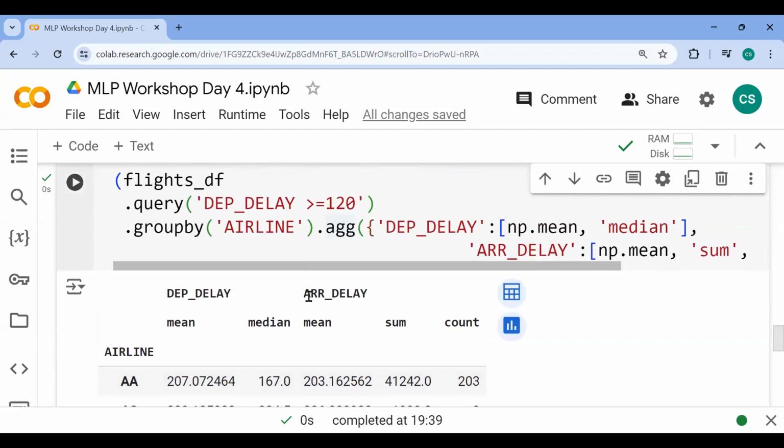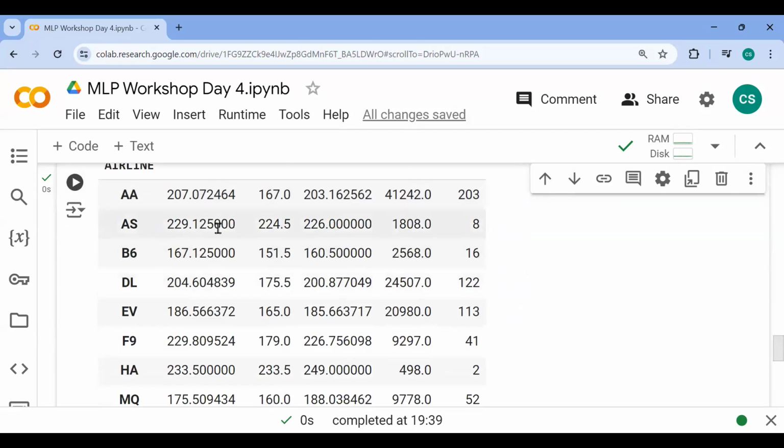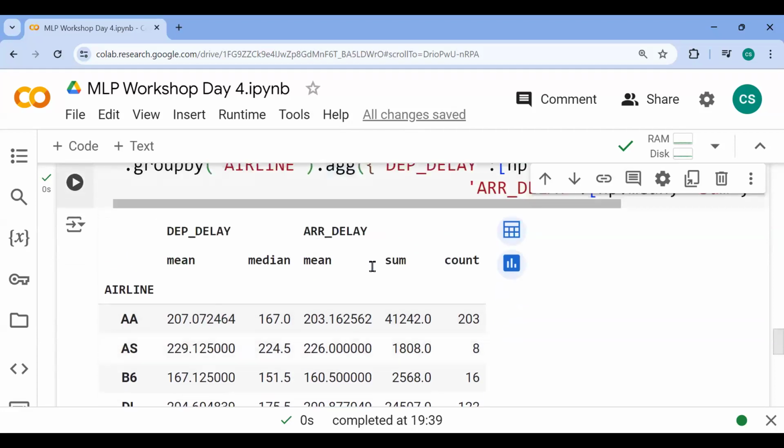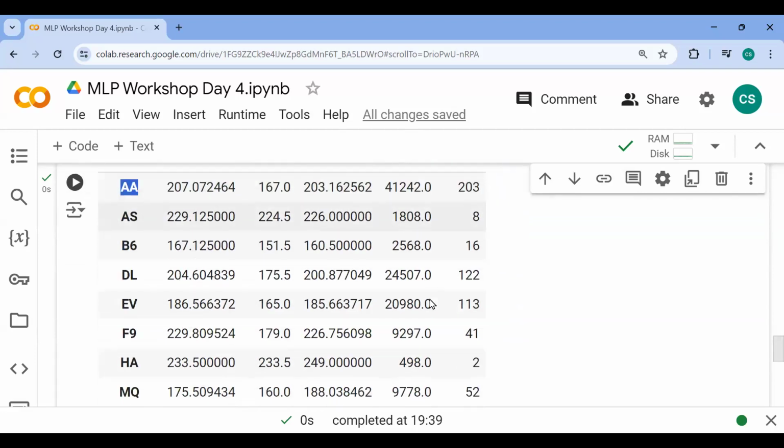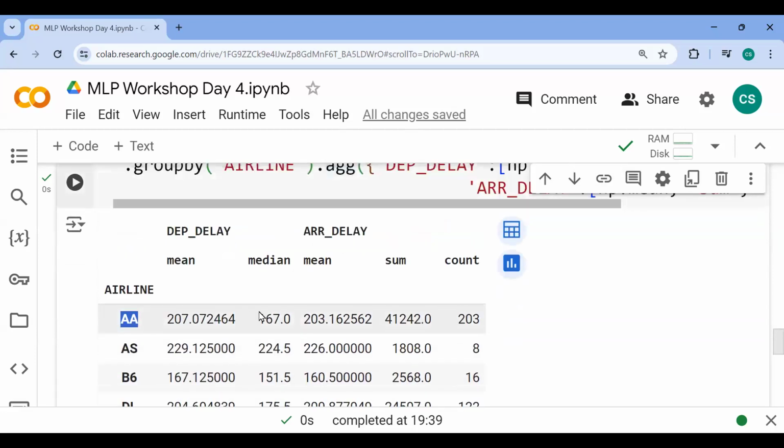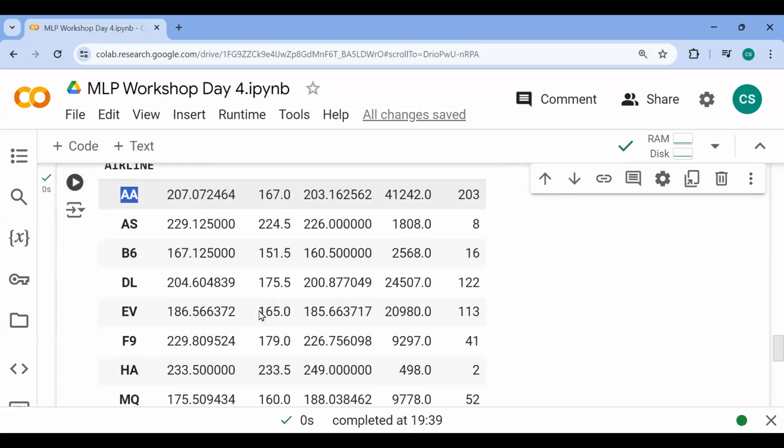We can further dissect this data set and find out the destination and origin of flights which might possibly be causing this delay. But that's another story, right? Just by looking at that 203, this is the highest. This has the highest count of delayed flights. We cannot say this is the bad airline and you should avoid it. You cannot make that claim.